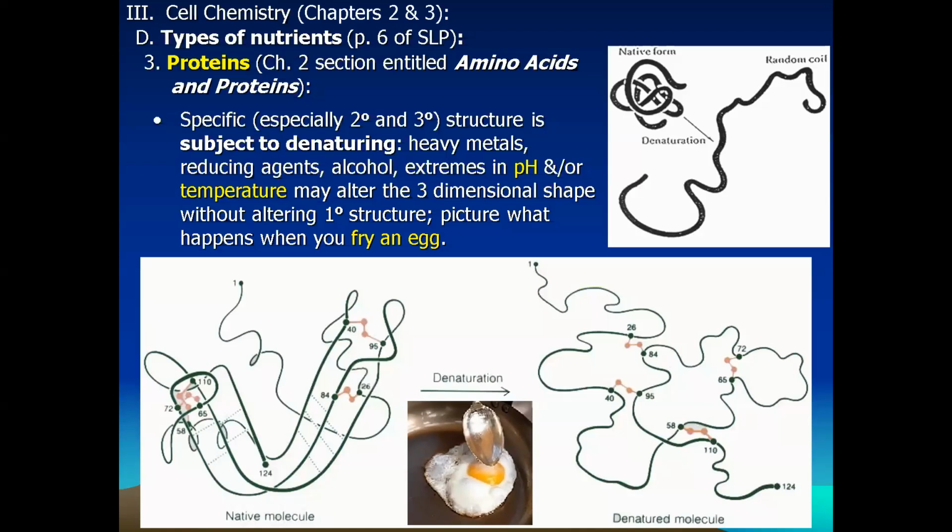If you put that egg back in the refrigerator, back within its range of tolerance, it doesn't go back to that snotty, slimy thing. It stays that fried egg. It's just cold. Denaturation is permanent. It does not go back. Okay, so use frying an egg as an example that this is permanent. Go ahead and put that egg back in the fridge. It's not going to go back to that snot.